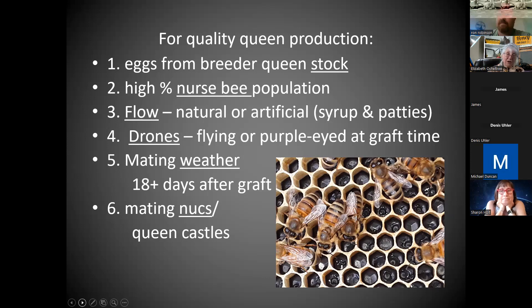The hardest part of doing this early is you need to know you're going to get mating weather about 18 days after you graft. The queen is going to emerge about 12 to 13 days after you graft. Then another six days is about when she'd start mating flights if all goes well. She is going to be optimally mated six to ten days — some say up to 20 days — after she's emerged. This late in the season, I think we're finally there. There's going to be some mating weather, finally.